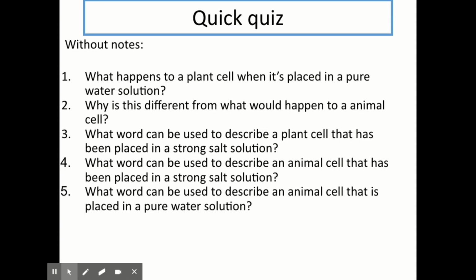If you have any questions about the above, or you didn't get them correct, please rewind the video and go back and watch the portion on effects of osmosis on the different types of cell. You need to be able to answer these questions quite quickly and easily. If you're ready, you can now move on to part C, so video part C, where we're going to look at active transport and also consolidate our learning of all of KA2.